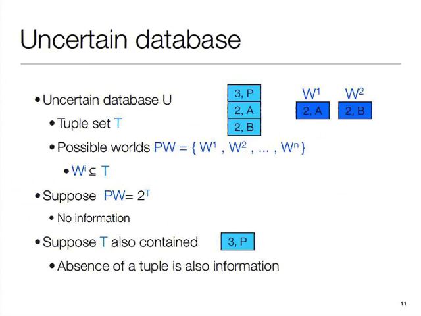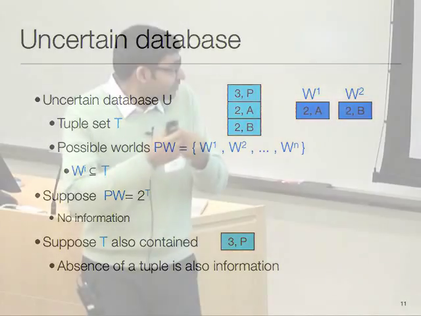So think of now a degenerate case, which is suppose the possible world set was just the power set of T, so all combinations, in which case this database is really giving us no information. It essentially says no answer on every bit of information you can ask it. I don't know whether this happens, I don't know whether these two happen together, I just don't know anything. So this is the no information case. Second is, again, to stress the absence of information: suppose now the tuple set contained a third tuple 3p, is the object 3 in room P, did that event happen? Now suppose I keep the possible worlds the same and the tuple set is now increased. So now what it's saying is 3p does not occur in any possible world.